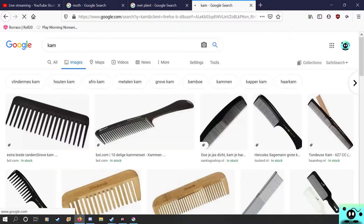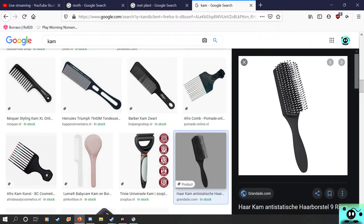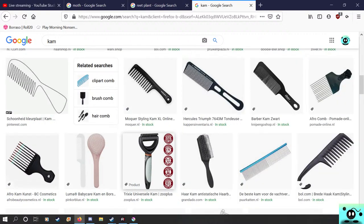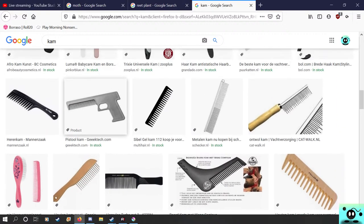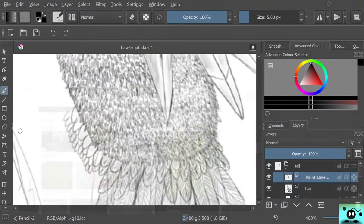And we're gonna look for images on cams. I'm looking for the brush. There it is. So, the fuzzy skin is gonna be on top of the layer, on top of a harsh carapace. And then the feathers between it are gonna be spreading like so. I don't know if people are getting this, but you will see. Stupid combs. We don't need them. Oh, sure. It's only for explanation.